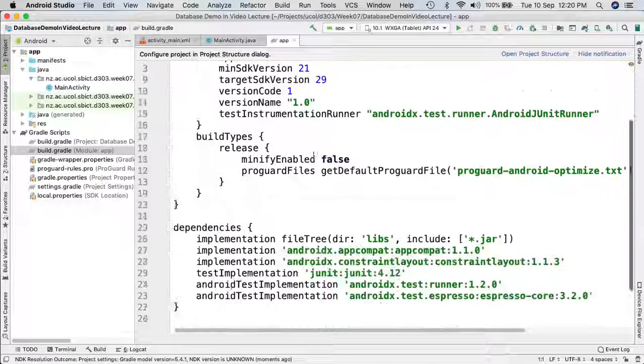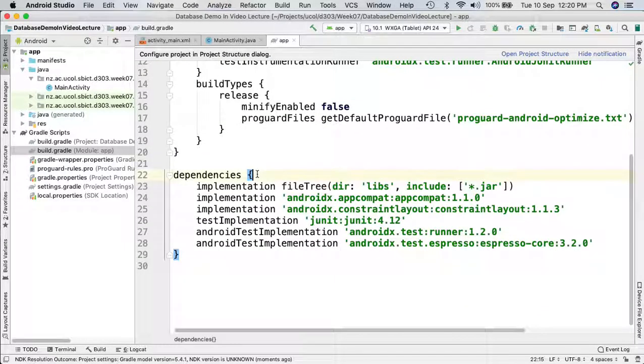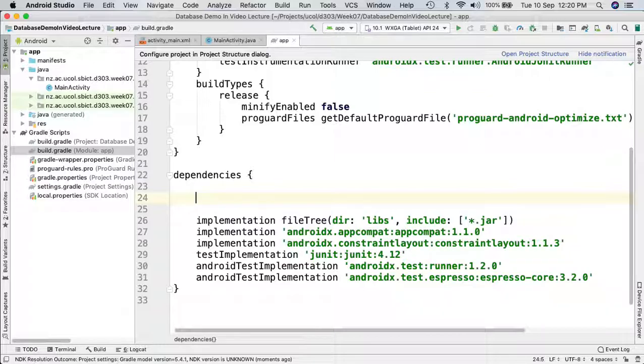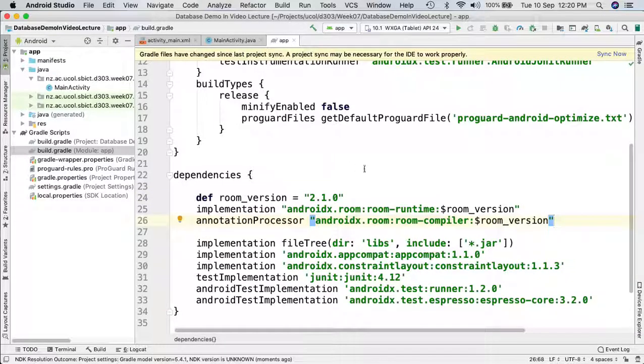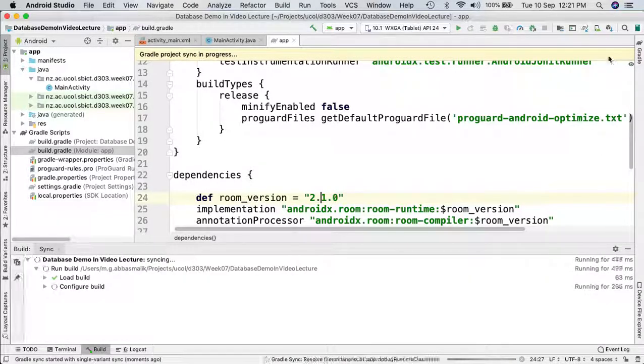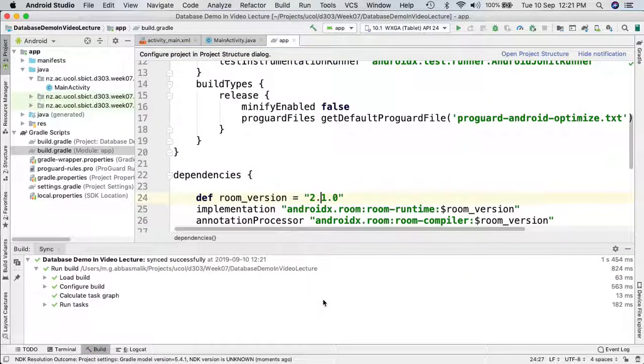Once we go there, we have the dependencies, and inside that dependencies tag we put this particular specific. We have the version number 2.1.0, and then we have the room runtime and the room compiler libraries that we want to add, and when we say sync, it is going to sync and it will say that everything is fine now.